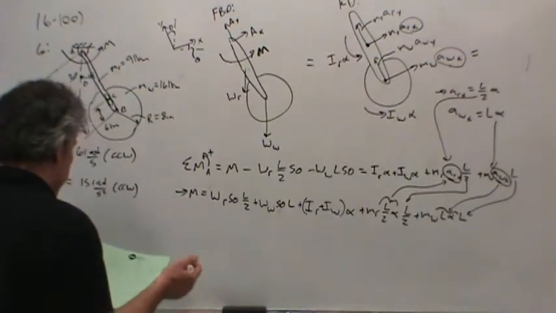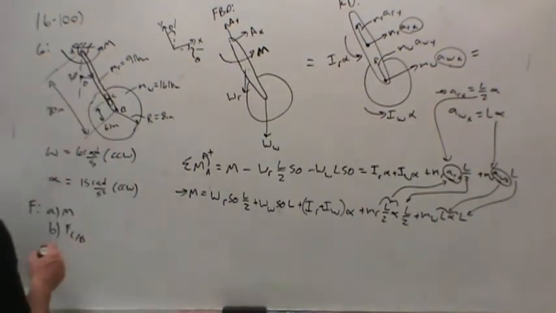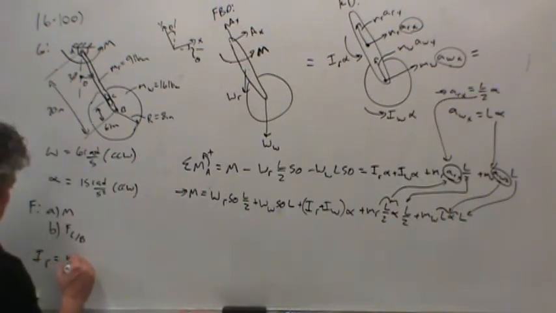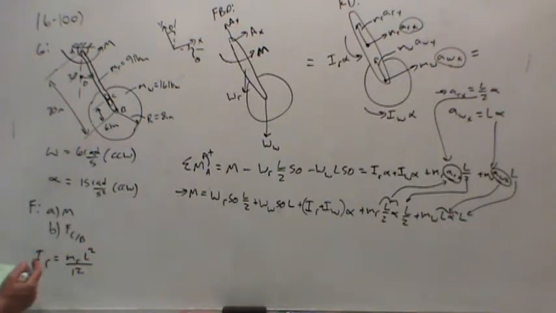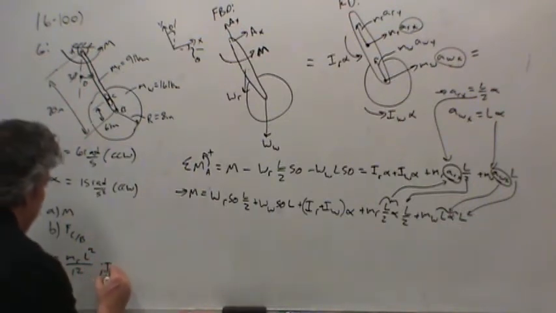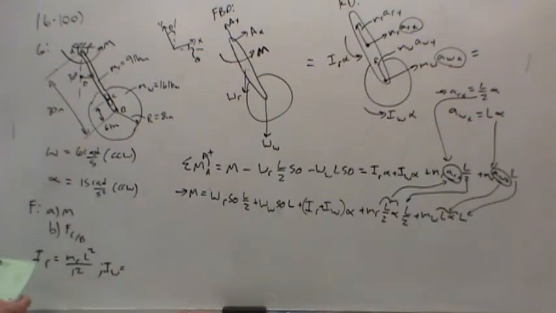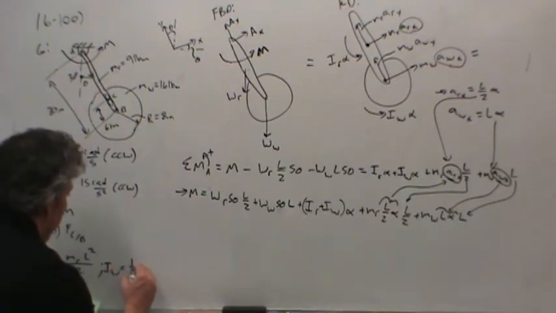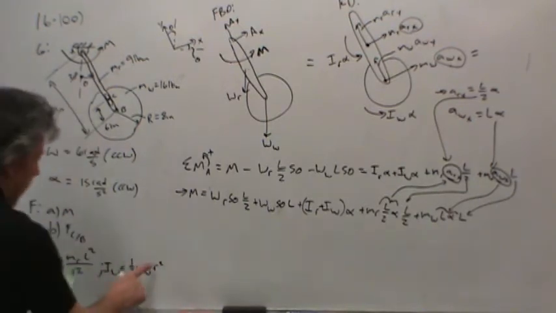Now, IR and IW, we can go off and compute off to the side. I guess I can do it down here. IR for the rod is going to be the mass of the rod times the total length of the rod squared divided by 12, because it's a long cylinder rod. IW for the wheel, since we're assuming that it's a flat disc, would be 1/2 the mass of the wheel times the radius of the wheel squared, and I need a capital R.